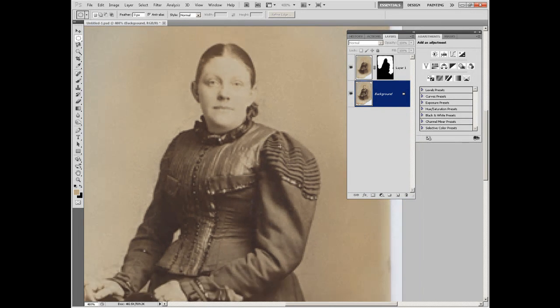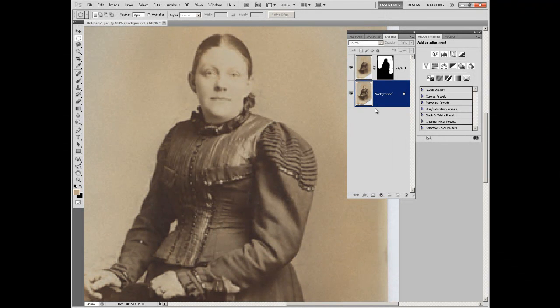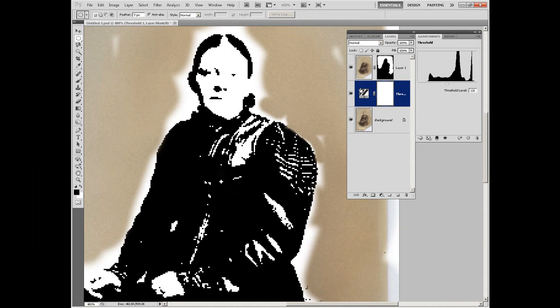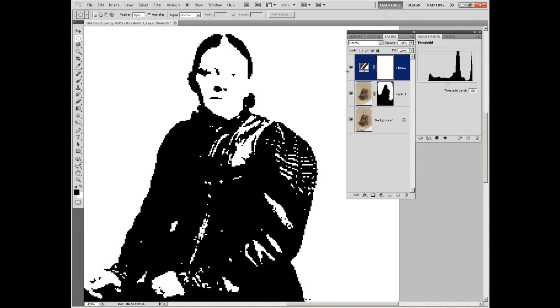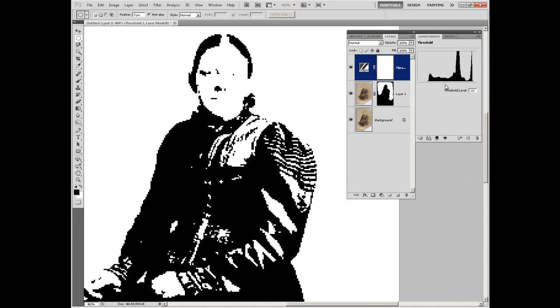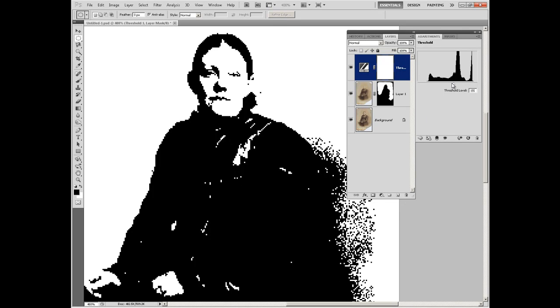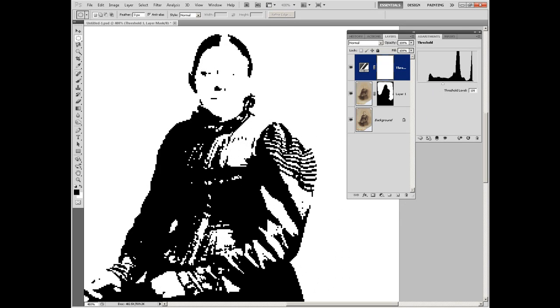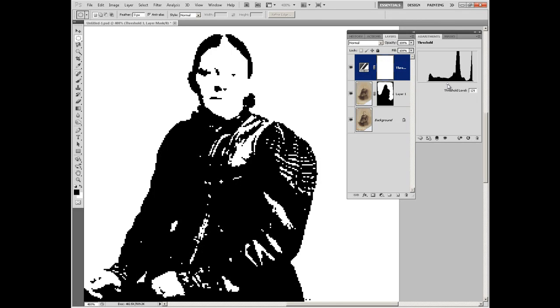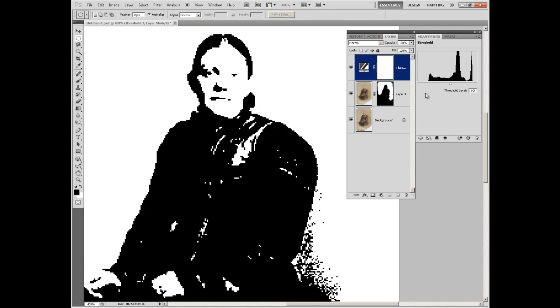Something that we can do that kind of helps us out with these edges is a temporary mask with the threshold. And let me put that up on top. So what we're looking at is the threshold, which adjusts either a black or white value on your image. And I want something that just gives me a clearly defined edge for most of this silhouette. And so somewhere right around here. I don't want to go here because we're losing it. And I don't want to go here because, well, we're losing it again. So right around there, I think.